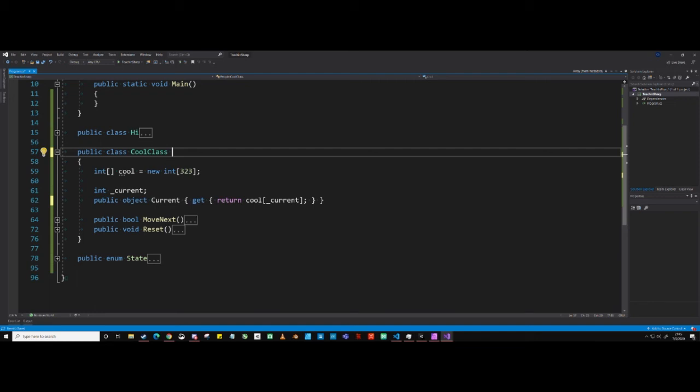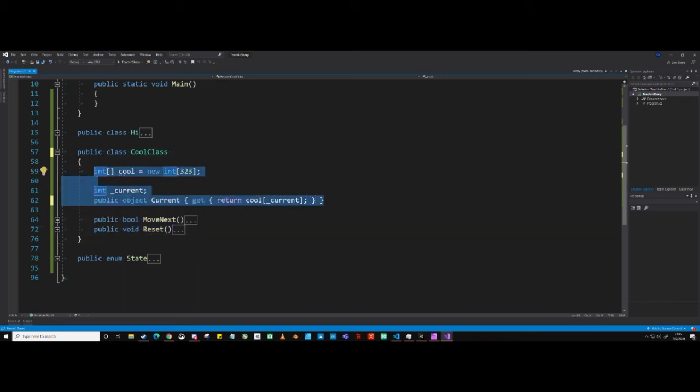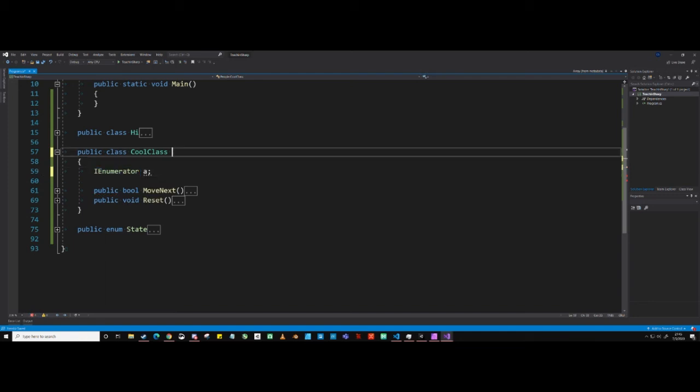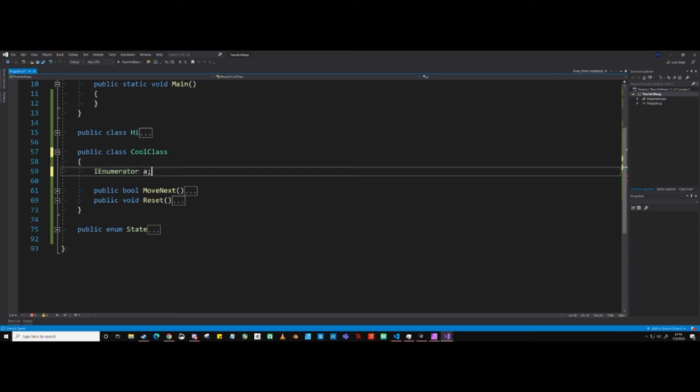Yeah, and just make an IEnumerator, just type IEnumerator. You just open a new line. You can reference them because if the class derives from IEnumerator, then you can actually put this class inside of this variable. That's what it does. You will have a reference to an IEnumerator.